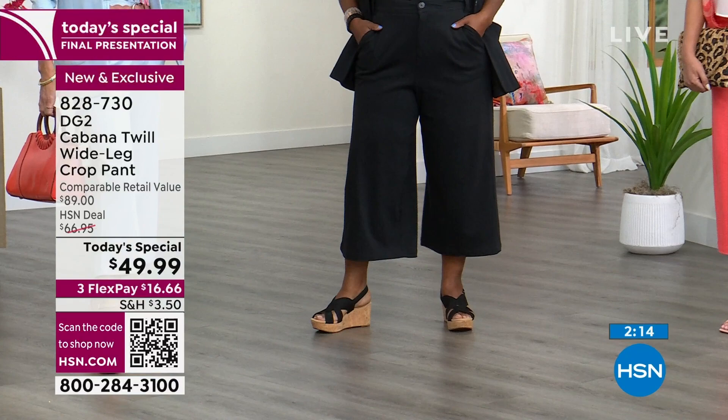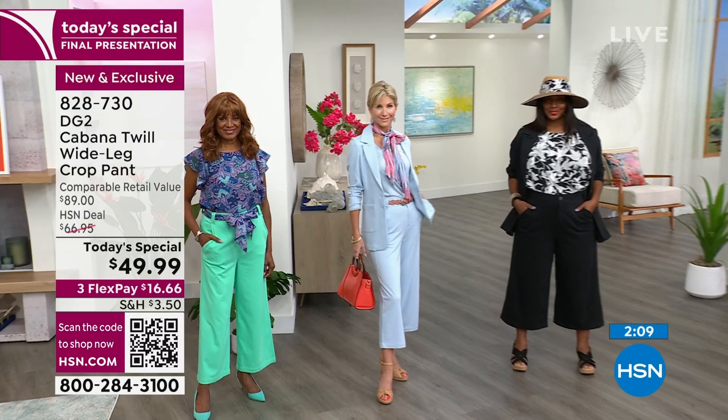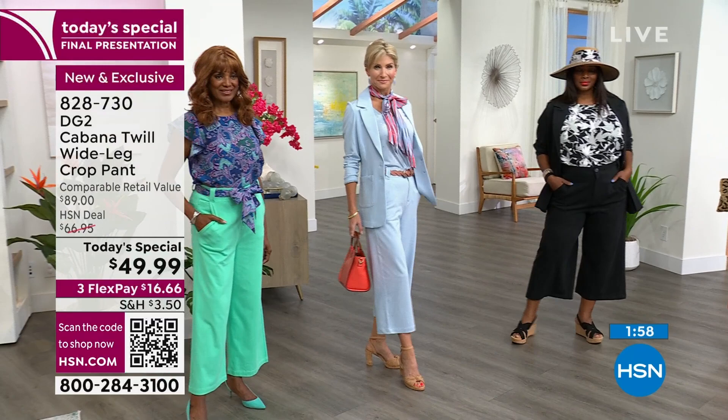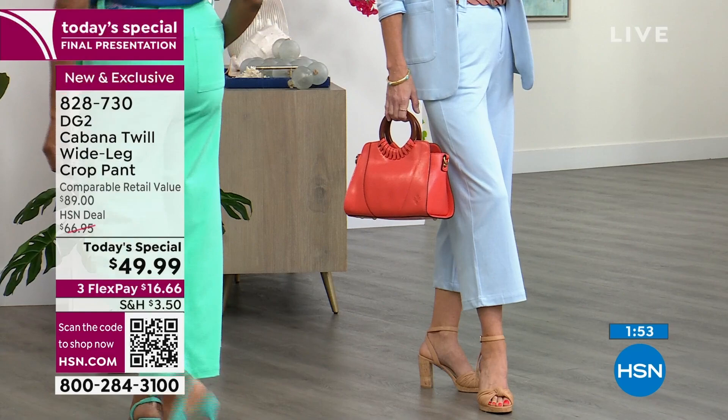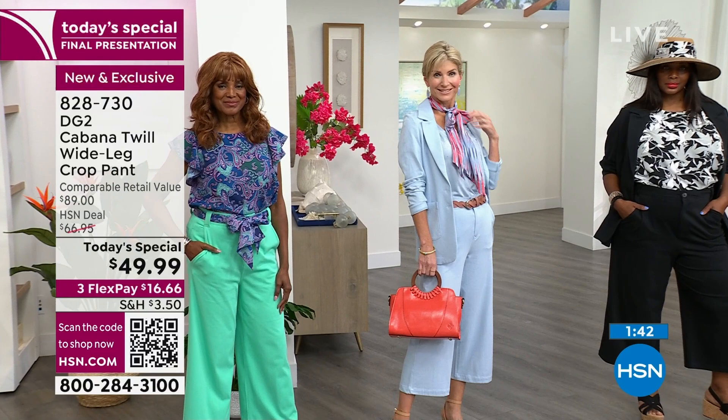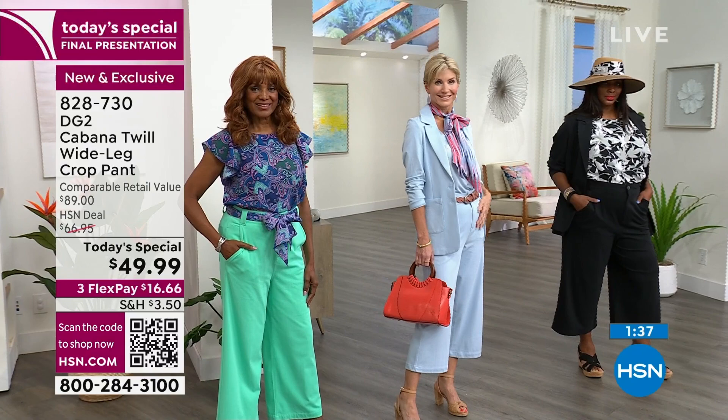She can wear this to work or to church — you can wear this anywhere. Cara has it on in a size 4 average in that beautiful chambray. She took the sash off her pant — remember, this is a free accessory — turned it into a scarf, put it on with the chambray tee and the same chambray blazer. Get the whole look: $16 to get home the pant and $26 to get home that blazer. Then we have Ingerbor, who wears a size 6-8 and has it on in spearmint.